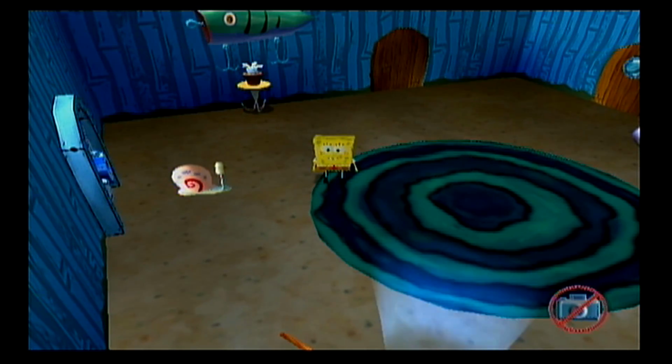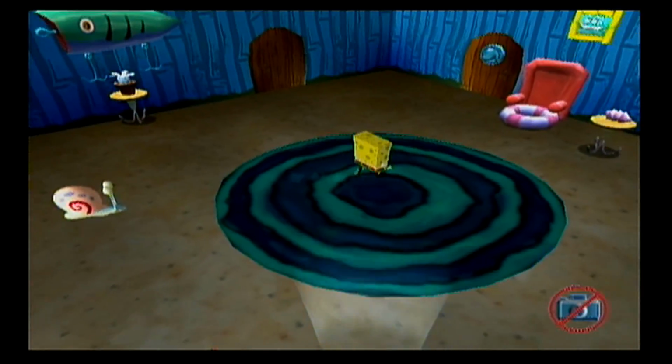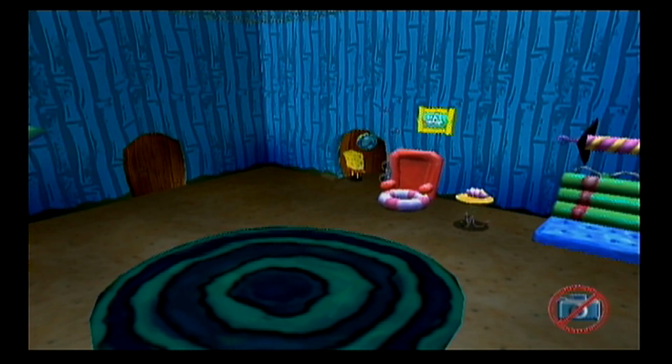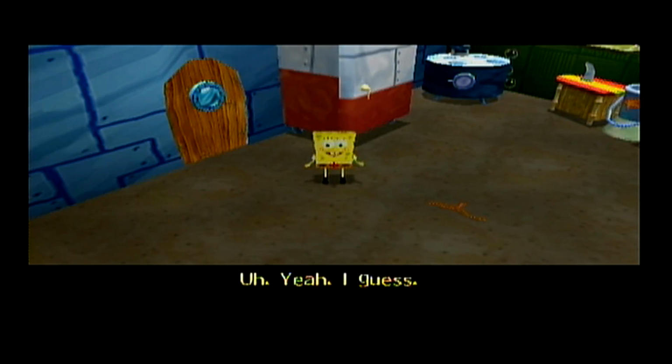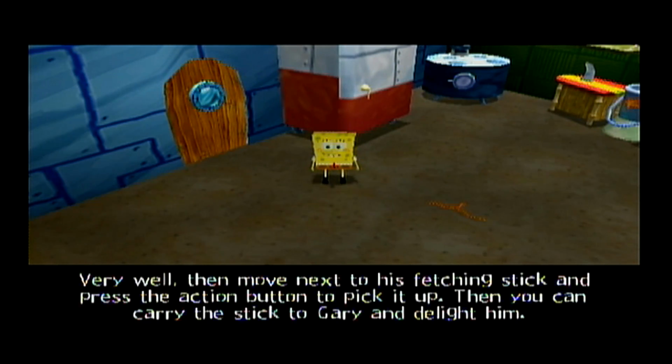Then again, I haven't said whether this game is bad or not, so let's finally go on. What does Gary want? Don't you think your little friend Gary would like to play some fetch? That is not the French I guess. Very well. Then move next to his fetching stick and press the action button to pick it up. Then you can carry the stick to Gary and delight him.